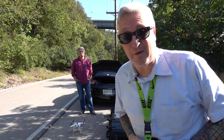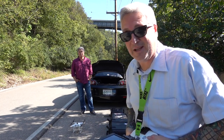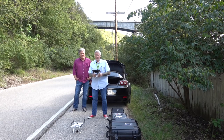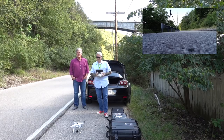Hi, we're here in Frankfort, Kentucky. The Kentucky River is right there. I-64 is that bridge thing. And we're about to take off and show you the sight. It's a bright, sunshiny day. Crystal Sky is very visible even without my glasses, but I can tell you this, you can even see the Crystal Sky with polarized sunglasses on, which is amazing.